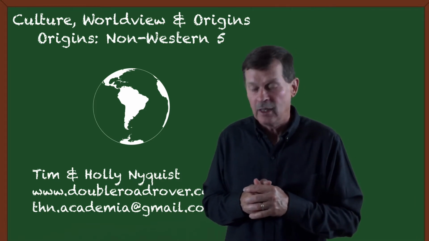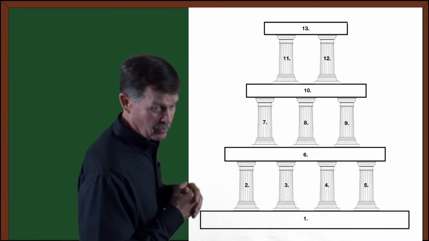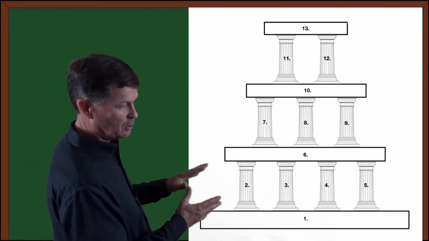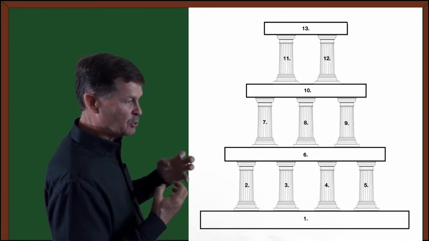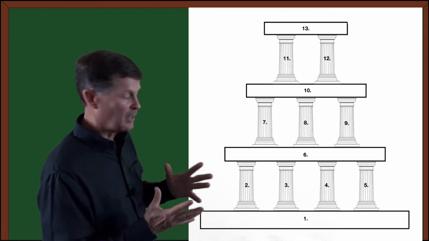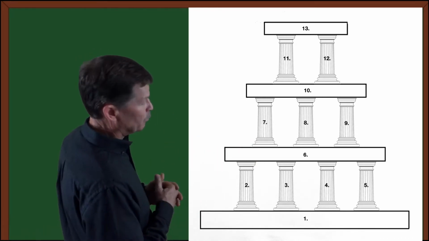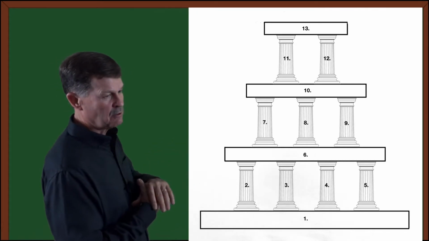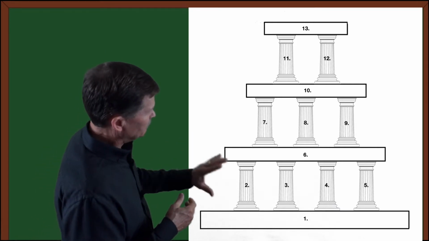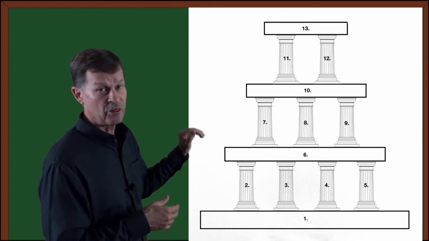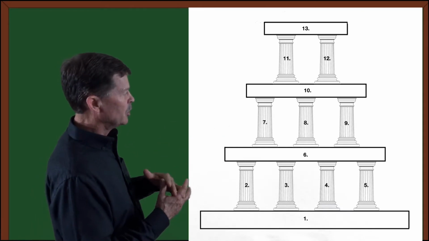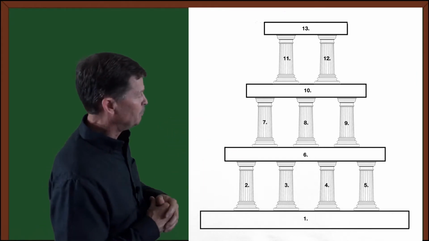And at this point of the house setup, we have the 0.0, which is the culture, the invisible, the unconscious and conscious factors that come into forming who we are and how we think. Then number one phase is the assuming of our source of reliable knowledge. In the case of the non-Western, it's the external locus of authority, which is assuming a revealed source of knowledge, which in this case is the biblical revelation.